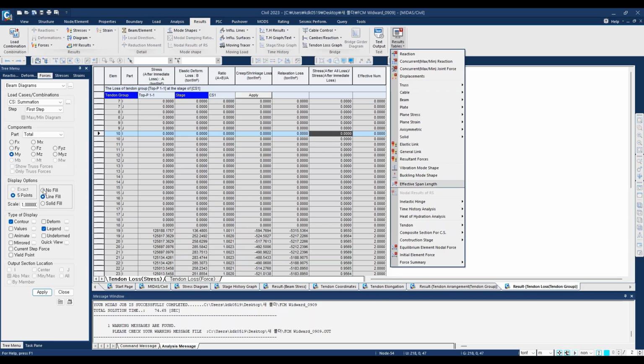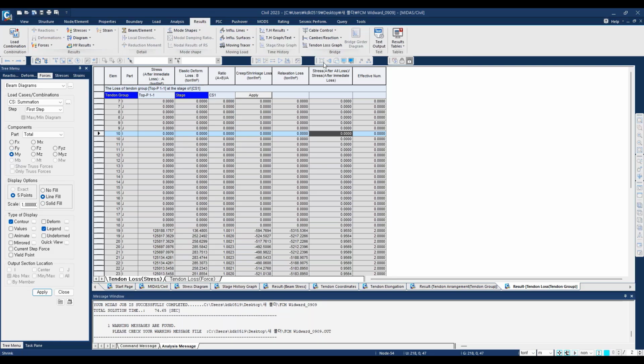For the camber, because the camber also is really important when we are analyzing the reinforced concrete box girder. So the camber is really important to check. So to do that, we need to go to result, and then we need to go to bridge, and then camber reaction, and we need to click on FCM camber, because we use the FCM wizard, so we need to go to FCM camber, and then we need to click on FCM camber control.